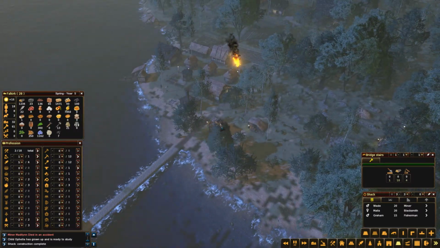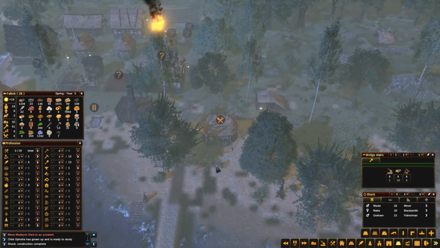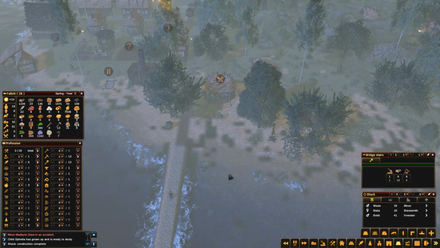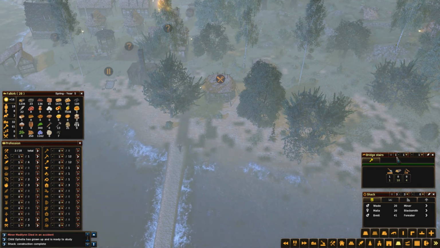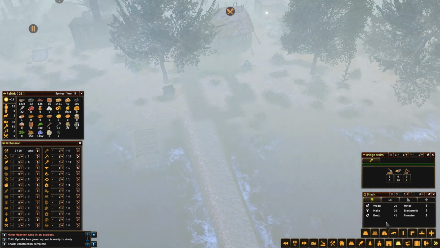Yep. So that icon means no food is available, but given that we've only just put the damn thing up, no great shock really. So Birdykins, whoever it is building her bridge stairs. We shall see.